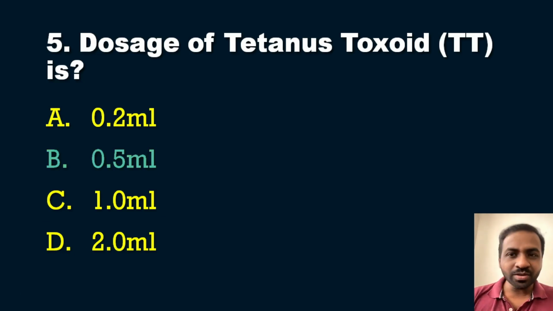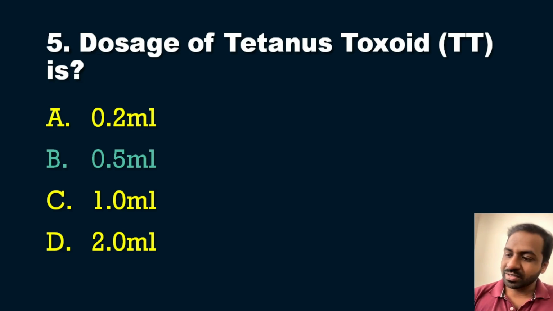You know that the dosage is 0.5 ml. So don't be confused about 0.2 and 1. It is 0.5 ml, and you know the route of administration. Usually it has to be administered intramuscularly in a heavy muscle mass like the deltoid or in the gluteal region. What you have to learn further are the intervals at which we have to give the tetanus toxoid by age, and when we give the tetanus toxoid to pregnant women, which you have to study further.